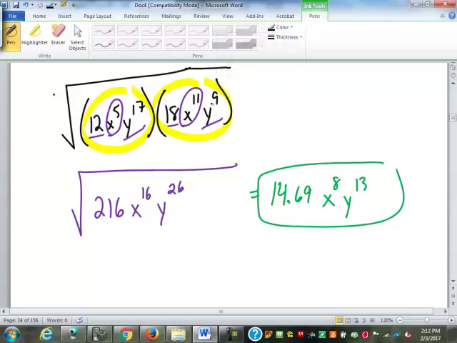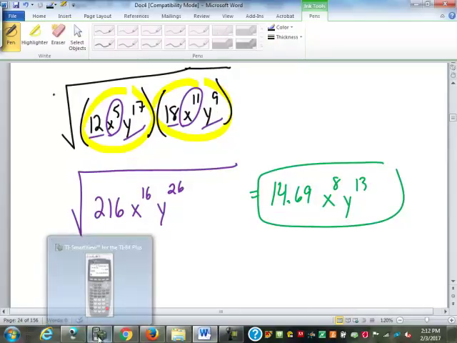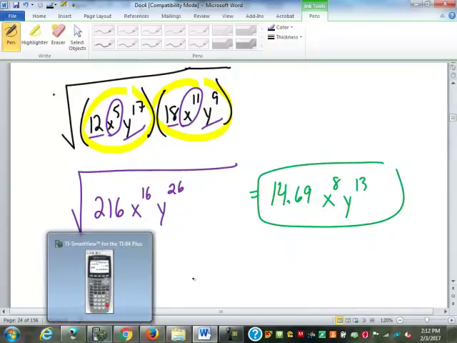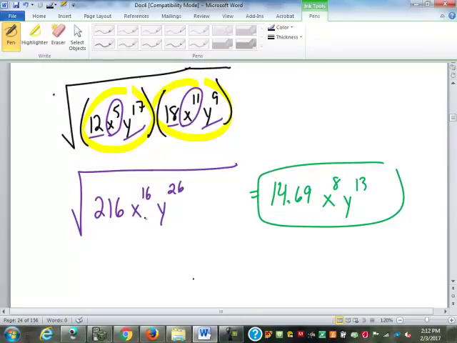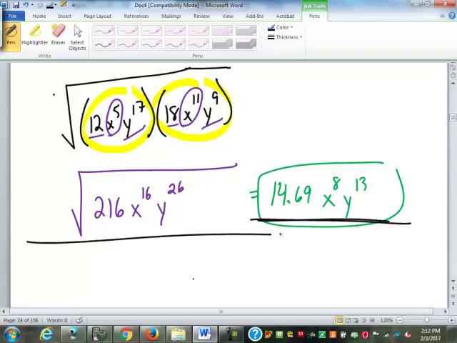Okay. That's a really good question. It all depends on what you're doing. If you're in statistics, there are standard rules in statistics for means. You go 1 digit, 1 place value past the data for means and measures of center. For standard deviations, you go 2. For my quizzes and stuff, unless it's specified what it is, I would have accepted that as 14.7 or 14.69, either one. Thank you. You bet.